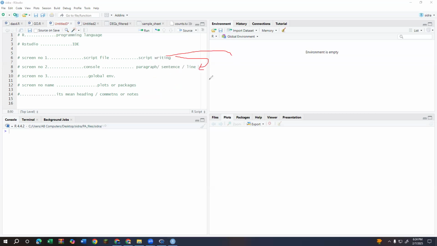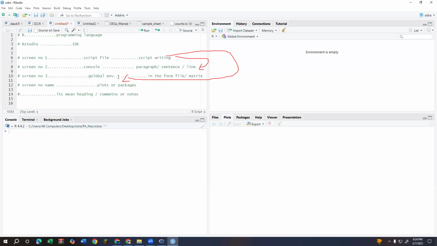When the result is in the form of a file, when you run a code and it imports a file, or a matrix, it will appear in screen number 3.